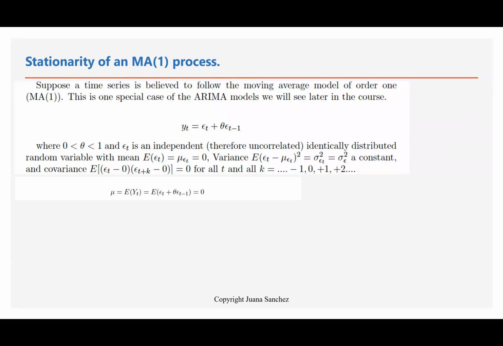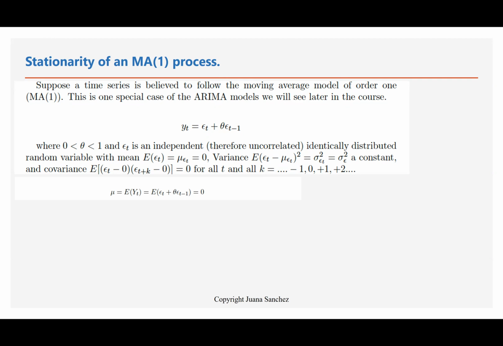So this is something that you're going to find in all textbooks. So consider your time series follows the following model: a white noise, the epsilon sub t, which we will call W sub t when we start modeling ourselves, plus a constant parameter times the white noise at time t minus 1. We have talked about this model a little earlier. So the coefficient has to be between 0 and 1.